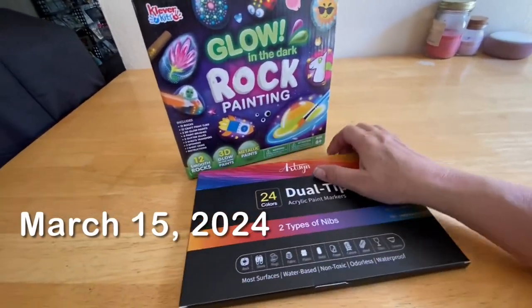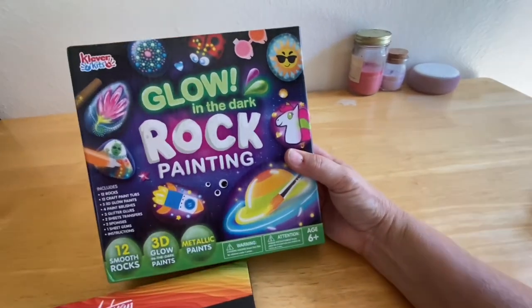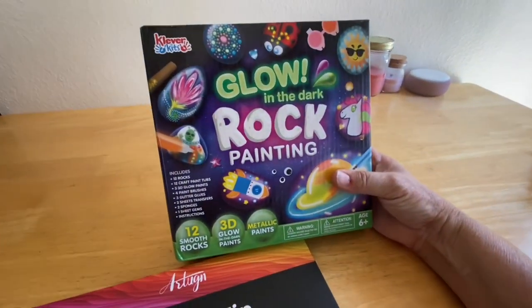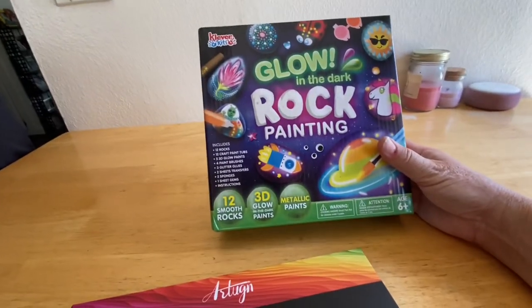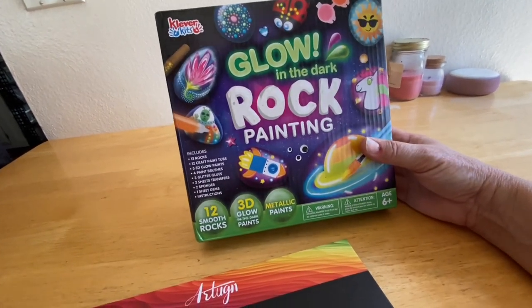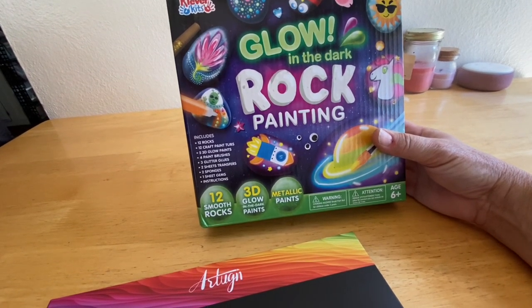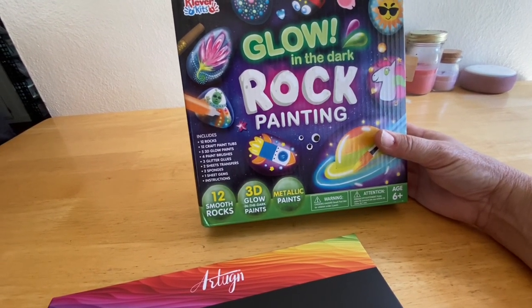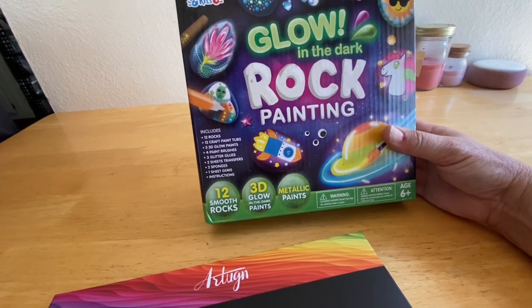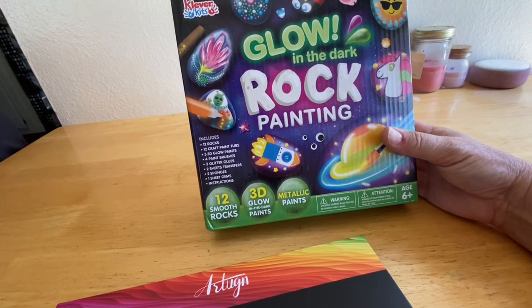I'm no artist by any means, but I did come across this Amazon glow in the dark rock painting kit. It comes with the markers. It comes with 12 smooth rocks, which I think are just river rocks, right? 12 craft paint tubes, 5 3D glow paints, 4 paint brushes, 3 glitter glues, 2 sheets of transfers, 2 sponges, 1 sheet of gems, and the instructions.